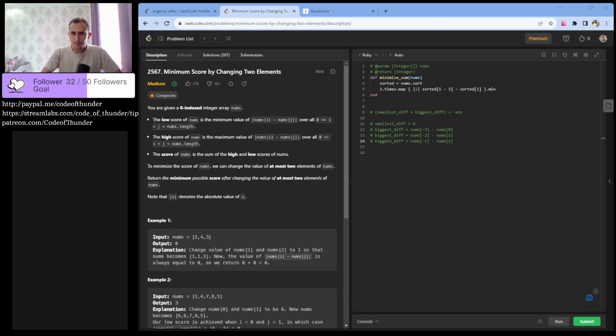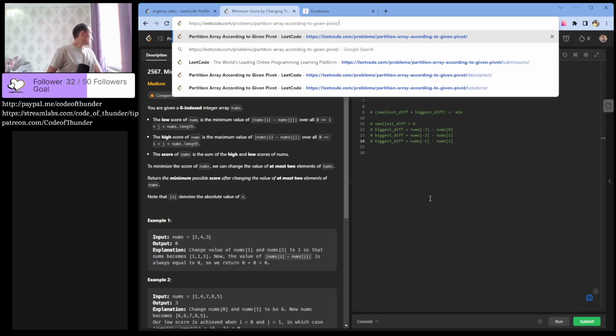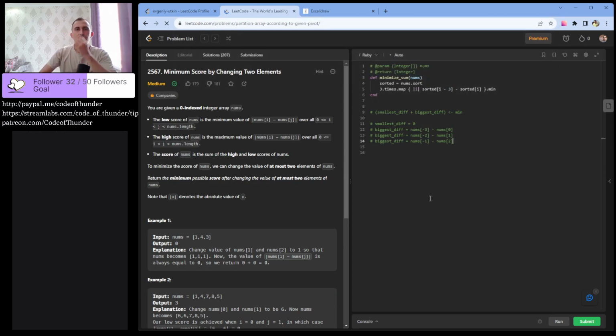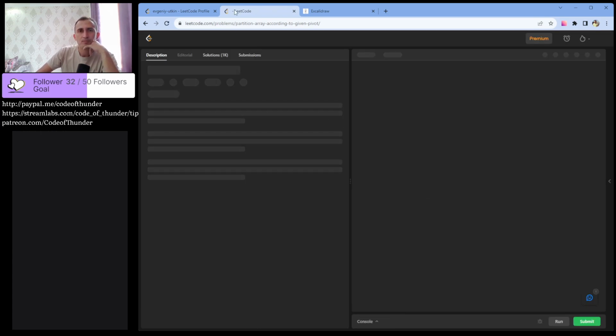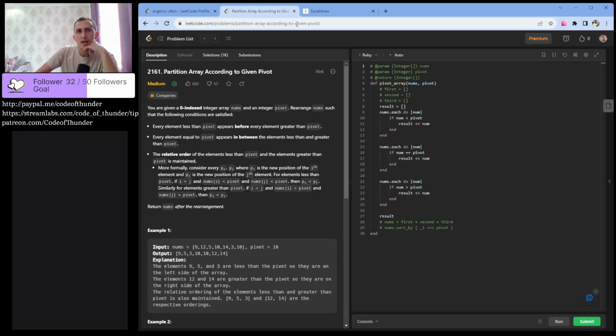What else? Also, some time ago, we solved this problem: Partition Array According to Given Pivot.